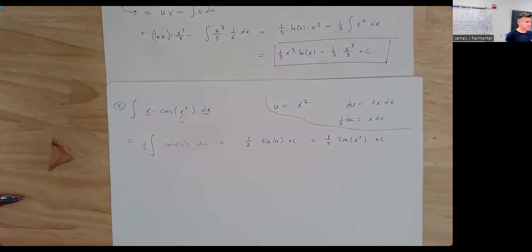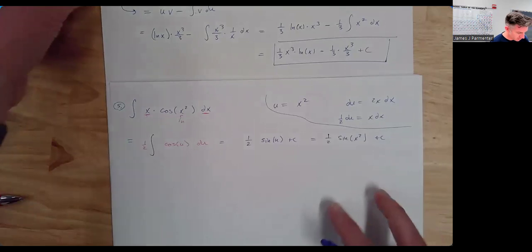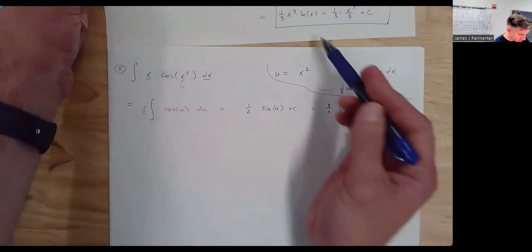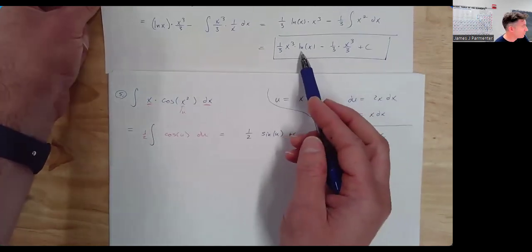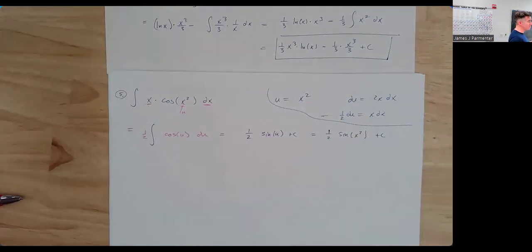If you've typically used u substitution and your antiderivative looks like something that you could differentiate and end up using the chain rule right away. And we would, right? The derivative of sine of x squared is cosine of our stuff times the derivative of our stuff. Whereas in the previous problem, if you take the derivative, you'd have to really use the product rule. Right? You've got x cubed times natural log of x.